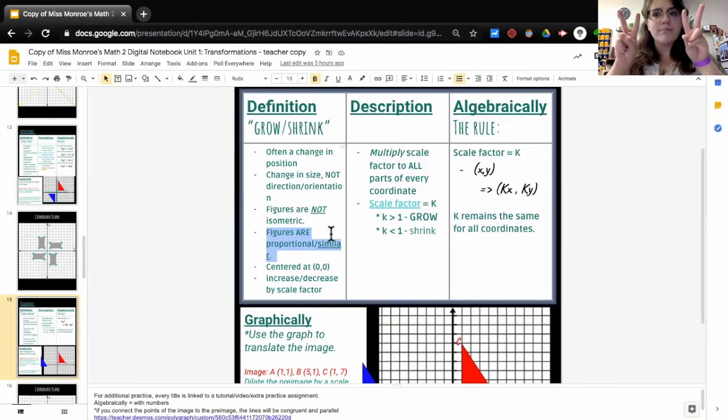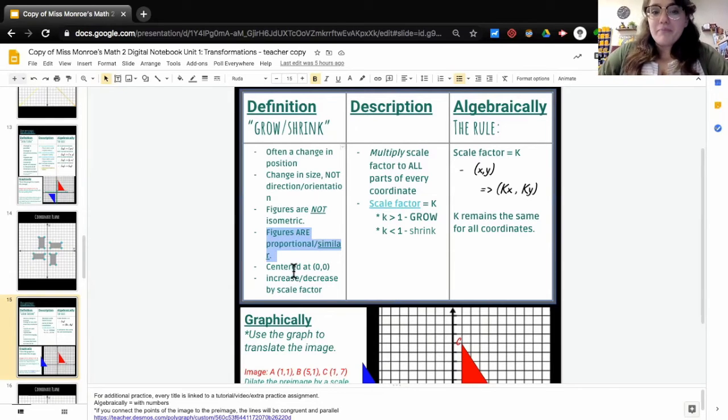So they're no longer equivalent or isometric or congruent. Now we would classify this as proportional or similar. They're similar triangles because they do share some stuff in common, but they're not the same triangle. We're not trying to prove that they are the same triangle, which is another thing we'll get to this year.